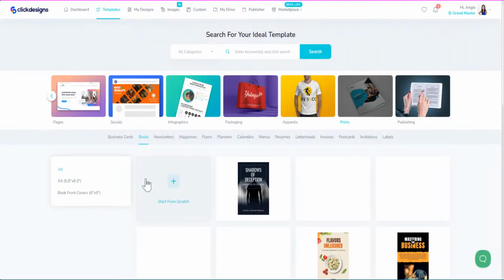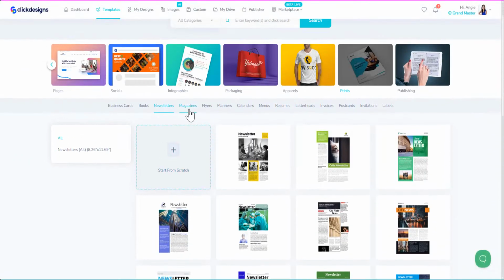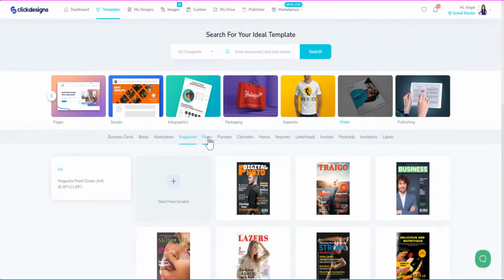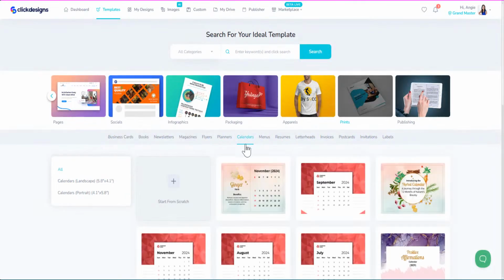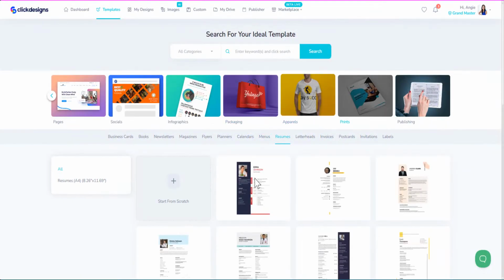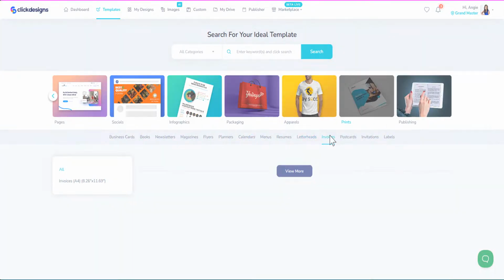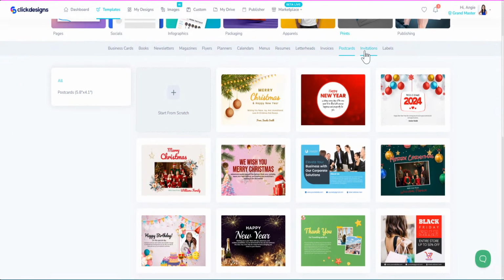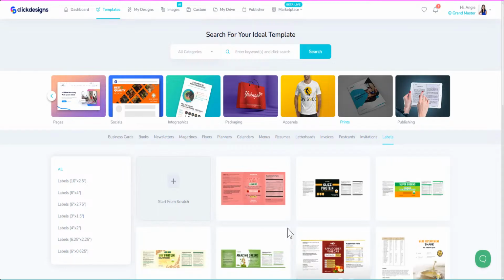Business cards, books, newsletters, magazines, flyers, planners, calendars, menus, resumes, letterhead, invoices, postcard, invitation, and labels. So we have a lot to choose from here.